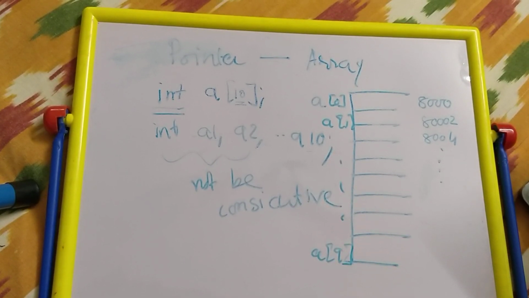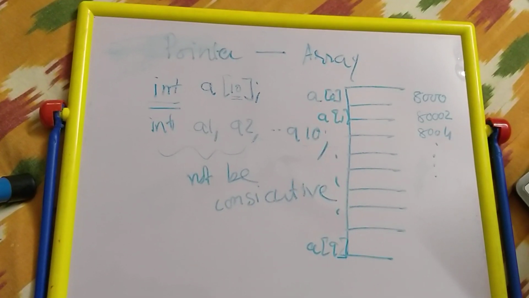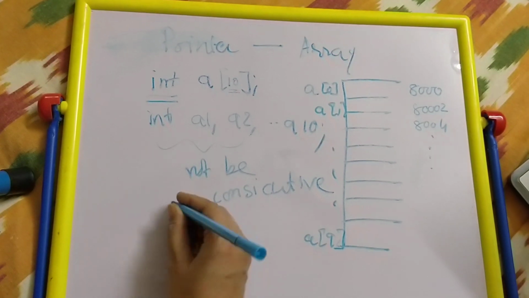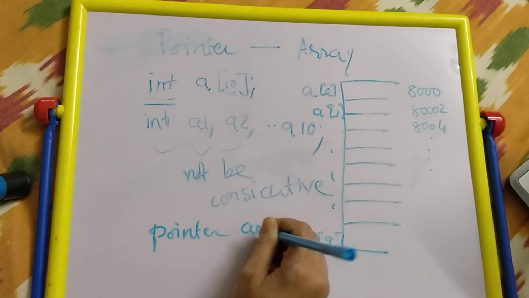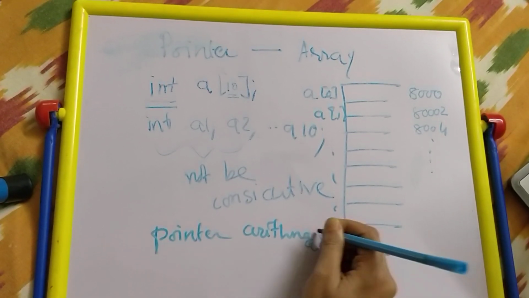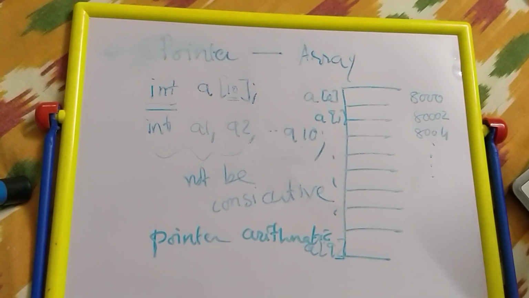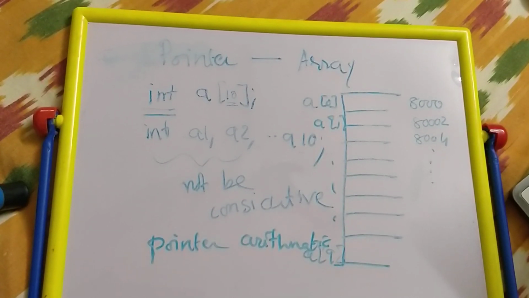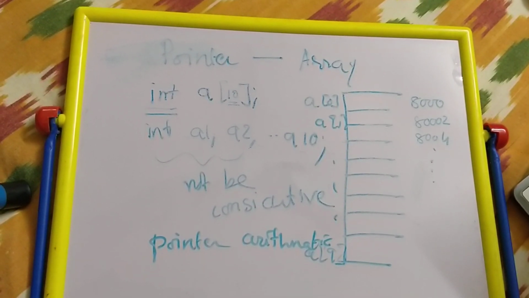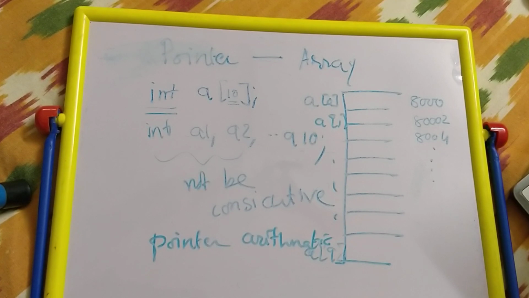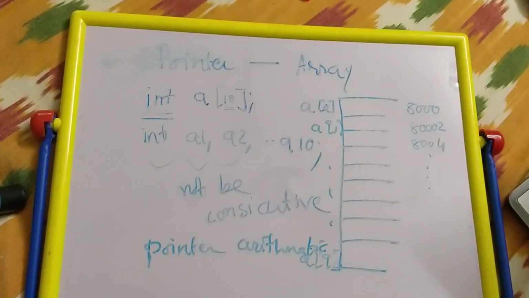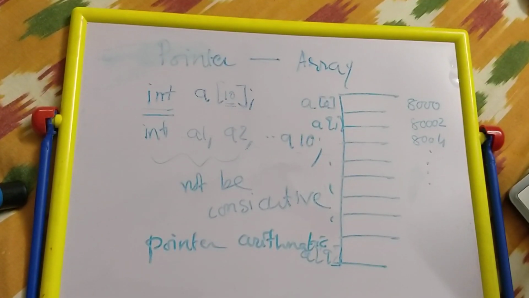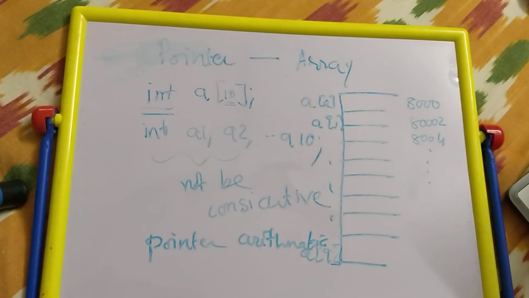Now this entire representation and the way the compiler talks to the memory is based on pointer arithmetic. Here you can see that we have not used any pointer variable. Although not using the pointer variable, our compiler is inherently using pointer representation to store the arrays. So now let us see how it uses pointers.